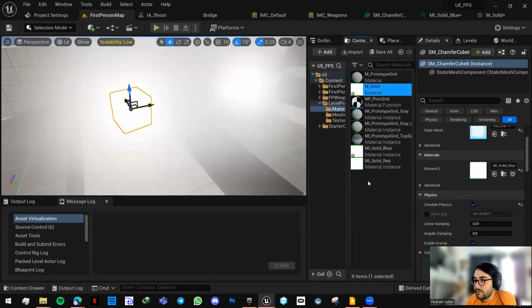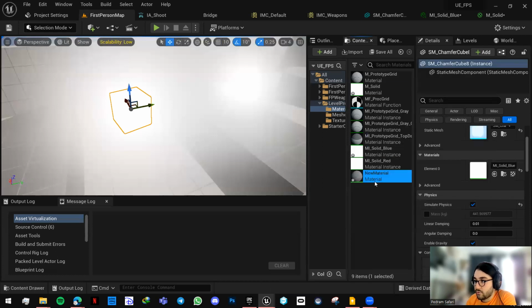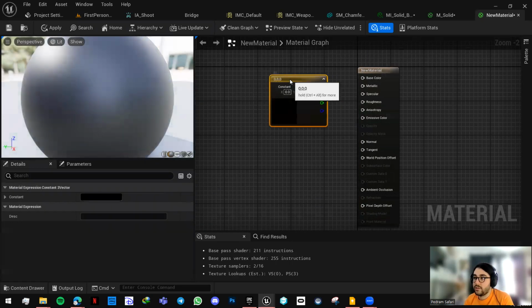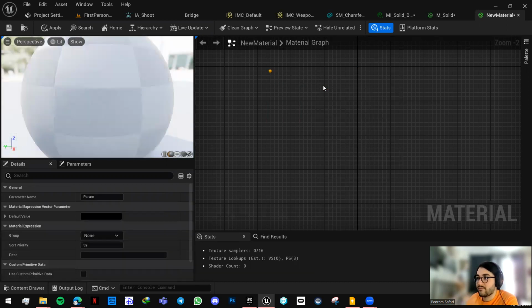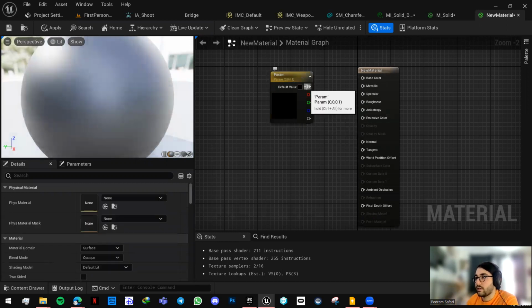So if I right click, I can create a new material here. There's new material, you're just gonna keep the name as that. And if I hold 3, you can get a vector 3 node, which could be used for color. And if you right click on it and convert to parameter, you also get an alpha, which is for transparency, but it's also a parameter that you can change now.